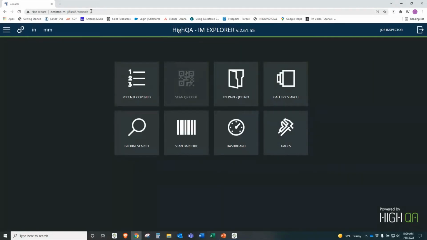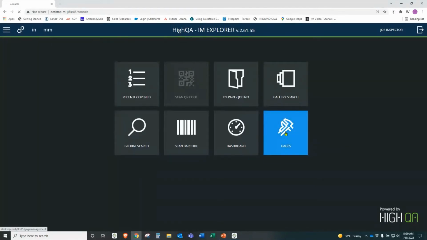But a lot of our customers will use just a tablet for this. And again, because it's just browser-based, they can just pull up an IP address. So it doesn't matter if it's Apple or Windows or what have you. You can use pretty much any tablet. Some customers will use a computer workstation out on the floor. And even some of our customers start with putting this in their QC lab, and if they have manual inspectors that are getting this information, they'll just have them put in that data directly.